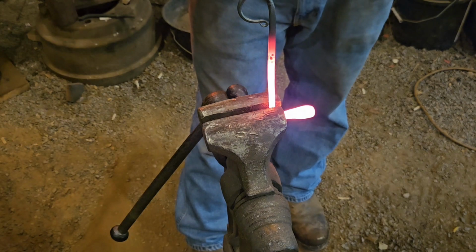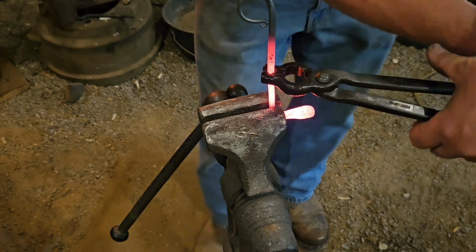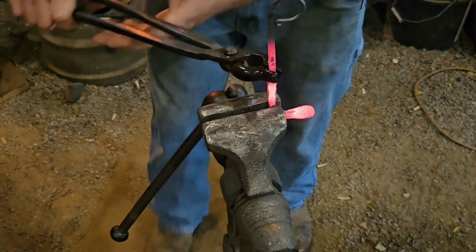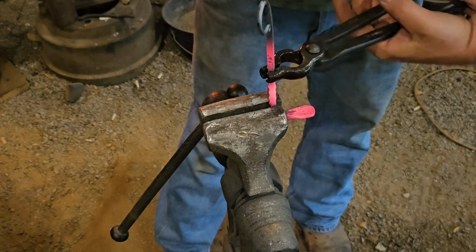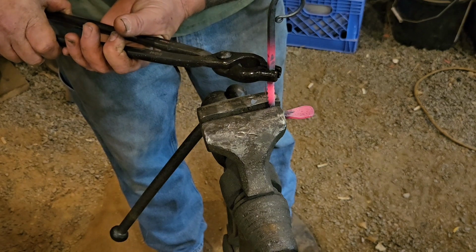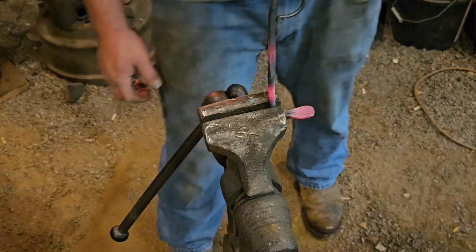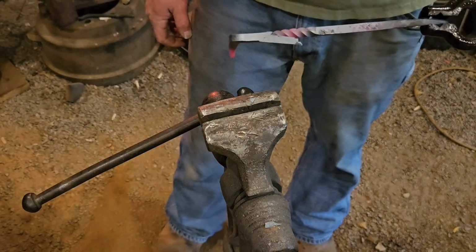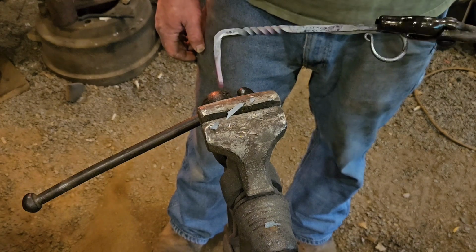When I twist it here, when I stop, I want the handle to be on the same side as our pan's going to be. So we're going to go 1.5 turns. Try to keep everything straight. And there's our twist. That's why I left that section square.